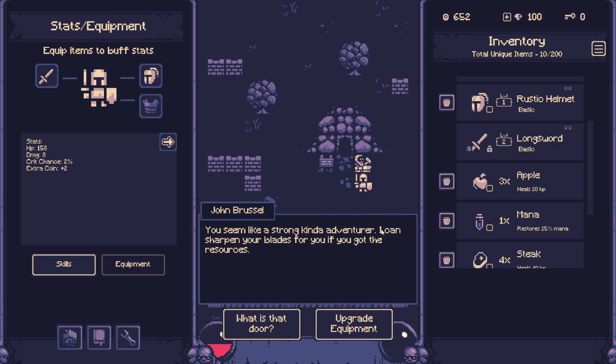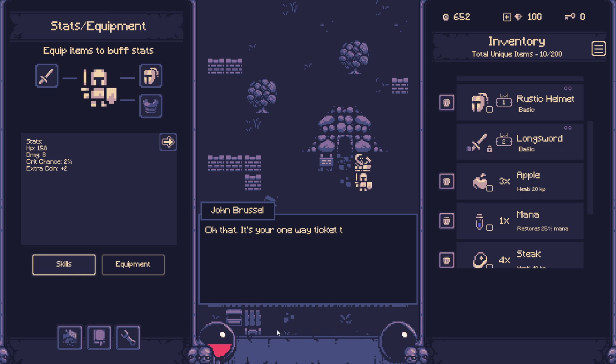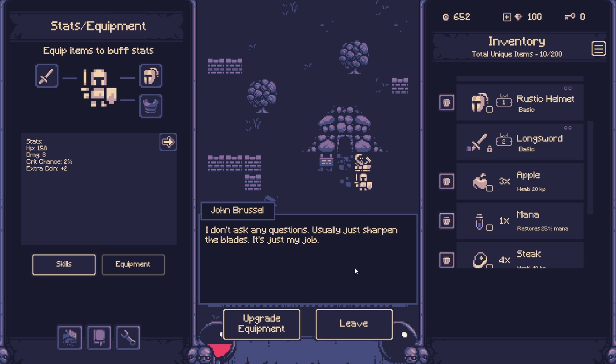John Brussel. You seem like a strong kind of adventurer. I can sharpen a blade for you if you got the resources. What is that door? Oh, that. It's your one-way ticket to death. But that's where all the resources come from. Some call it a portal. Others call it a dimension. Same thing if you ask me. I don't ask questions, usually just sharpen the blades. It's just my job.